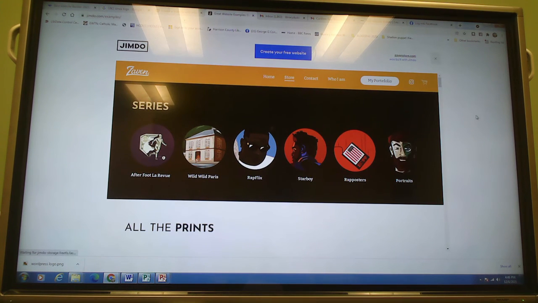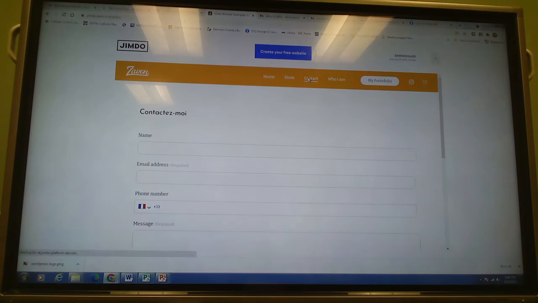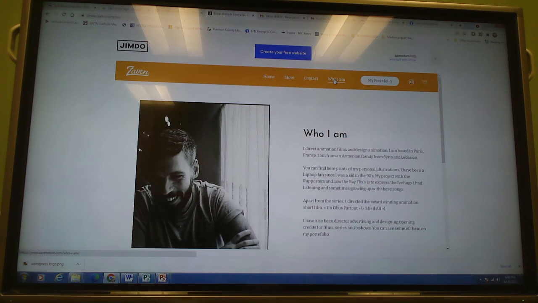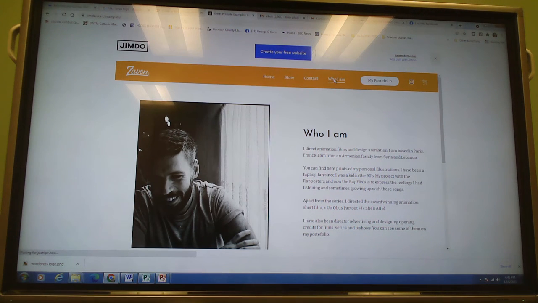These are prints. They're selling a different kind of prints for art and stuff like that. And then he's got a little thing for contact. And obviously it's French, and then he's got who I am. He's a director of animation films and design animation based out of Paris. So he's got a pretty good setup here.